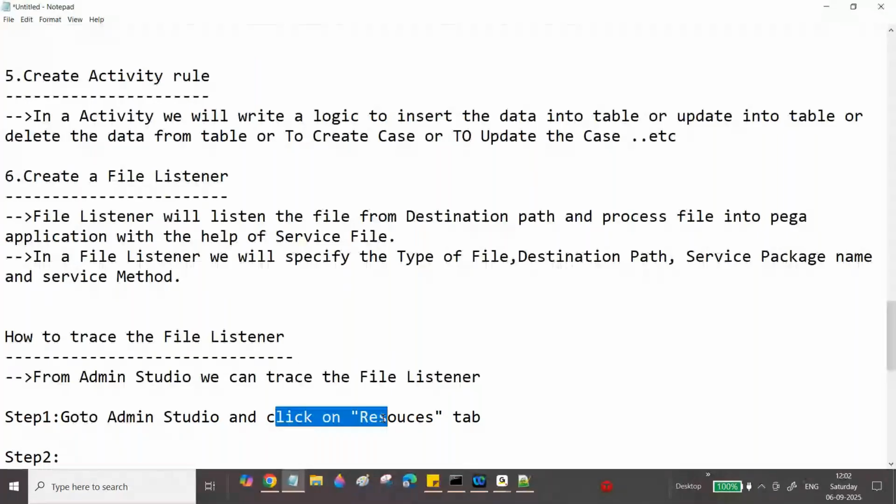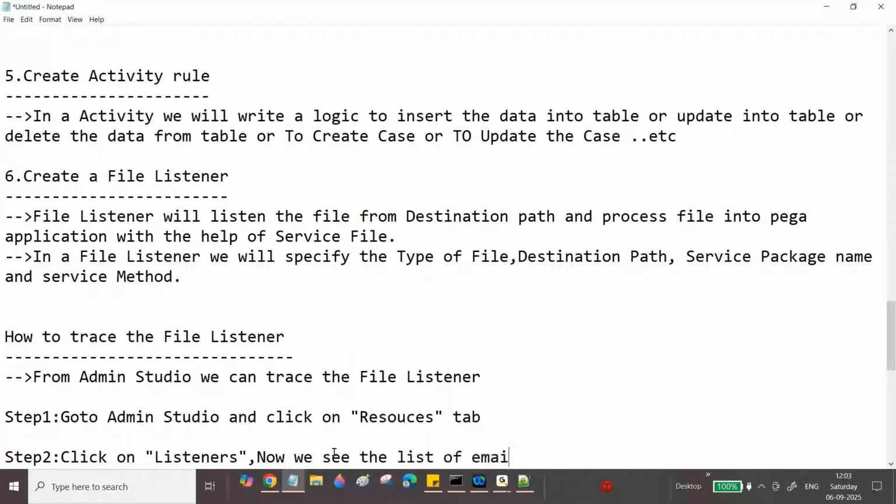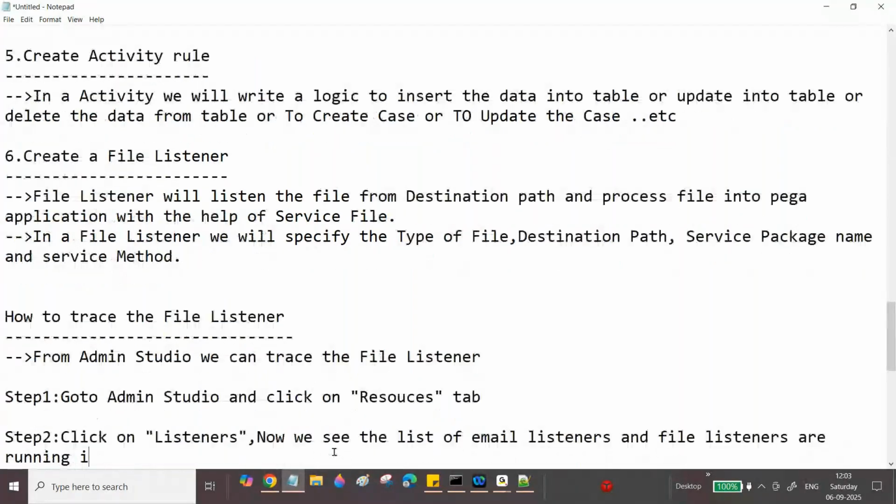Next, select the listeners. Now we can see the list of email listeners and file listeners that are running in our application.